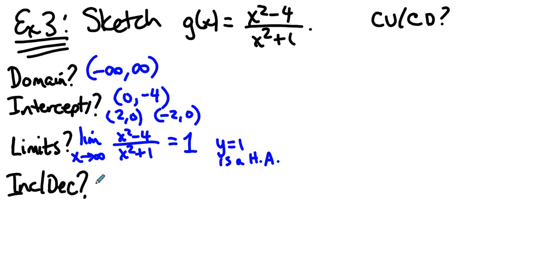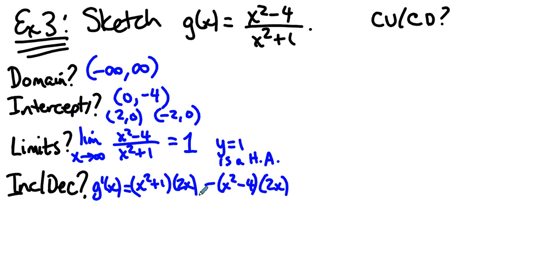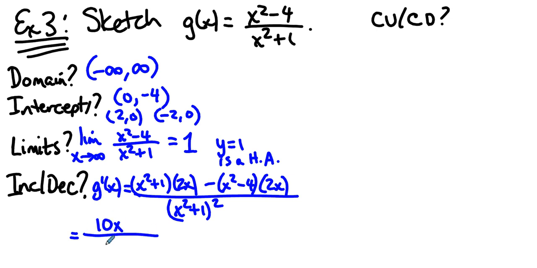Well, let's look at increasing, decreasing behavior. Let's take g prime of x. G prime is quotient rule, right? You can sing the song. For the rest you won't be scared, it's all over the bottom squared. That's 2x cubed minus 2x cubed drops out. This is plus 2x. This is plus 8x. That's 10x.